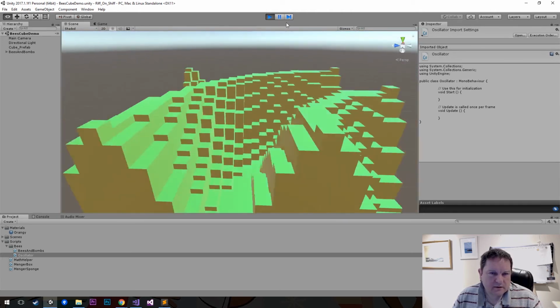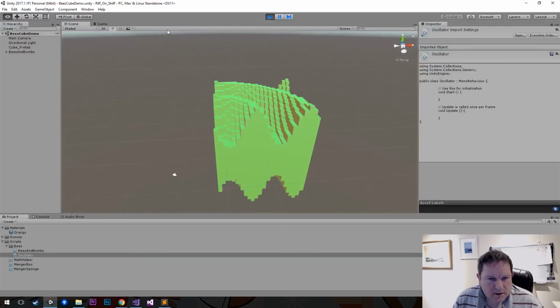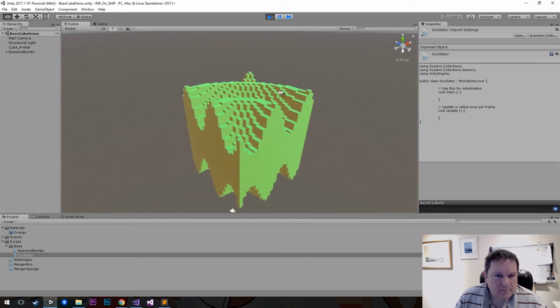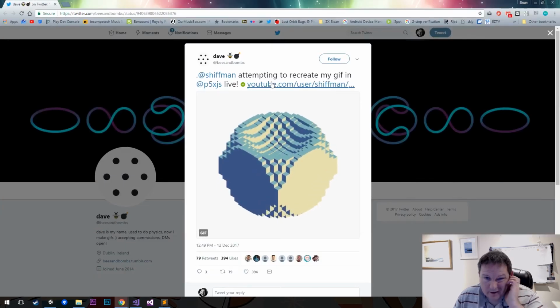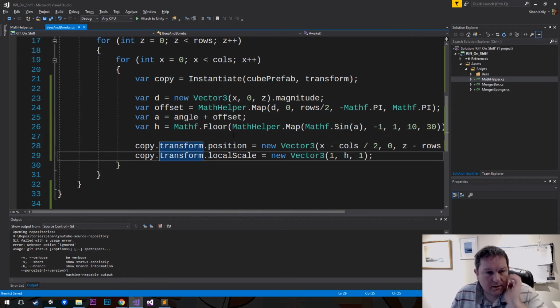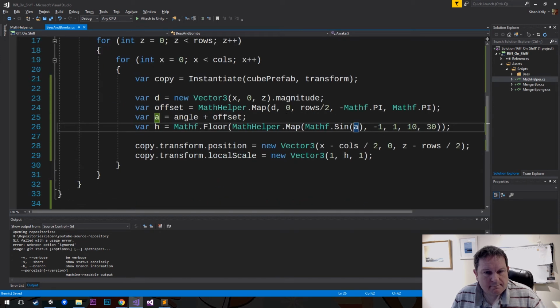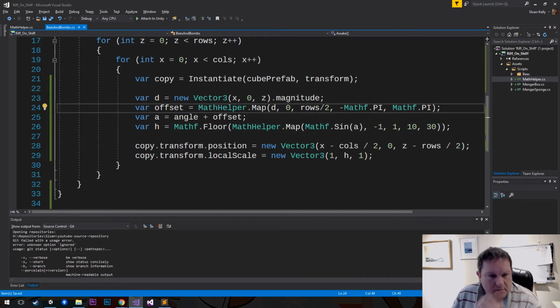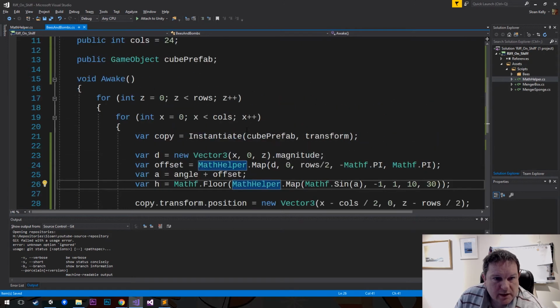You see that we have not quite the nice effect that this GIF is, but it's getting there. We're certainly getting a sine wave. So let's see if we can animate that sine wave and then try and fix it up. So that's our sine wave there. So that's the offset, angle is equal to that, and then what we want to do is we want to ride that offset.